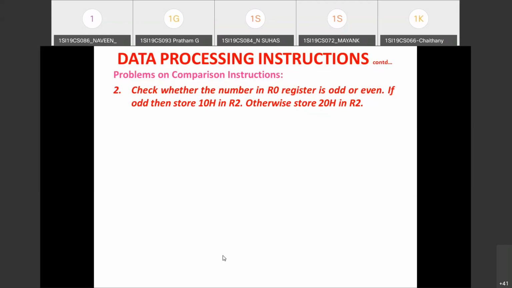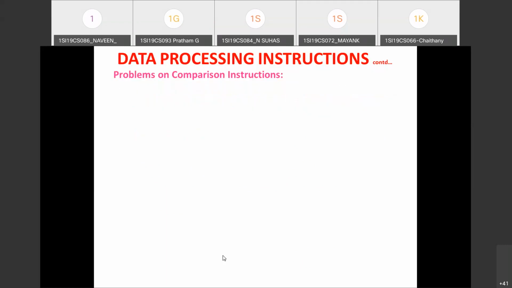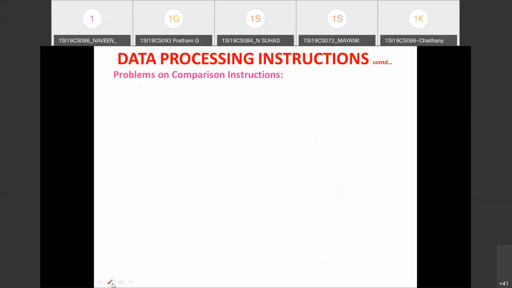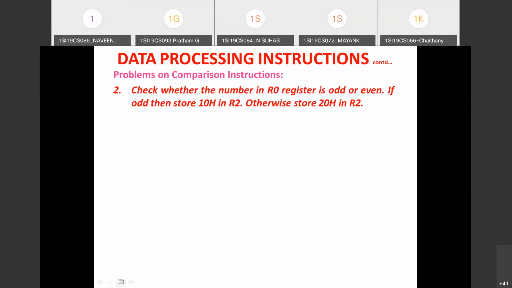With what value do I need to perform the AND operation with the input? 1, right? To test the MSB bit, we have used 8 followed by 7 zeros. MSB bit only we have taken as 1, and the rest of the bits as 0. So to check whether it is odd or even, we take the LSB bit as 1 and the rest of the bits as zeros, and perform the AND operation. If the LSB bit is 1, then performing AND with 1 will result in a non-zero value. With this we can infer that it is an odd number. If the least significant bit were 0, performing AND with 1 will result in 0, from which we can infer that the number is even.